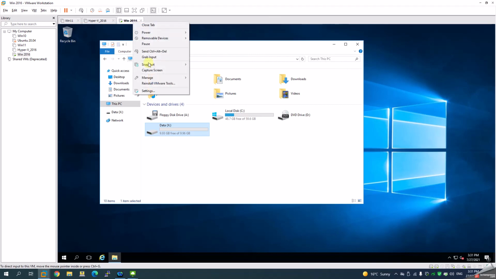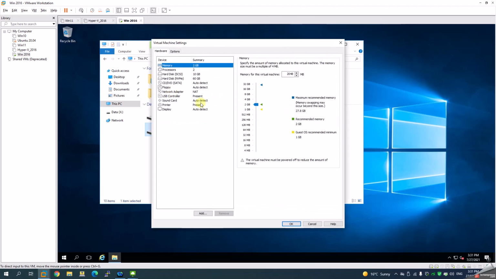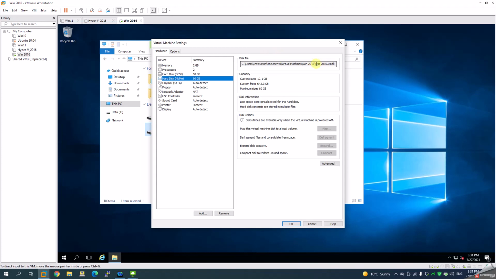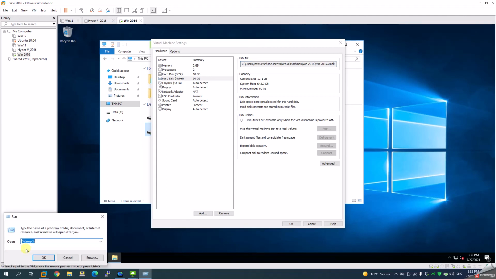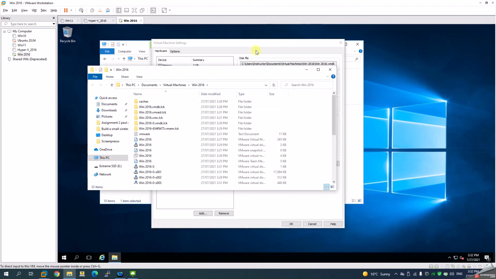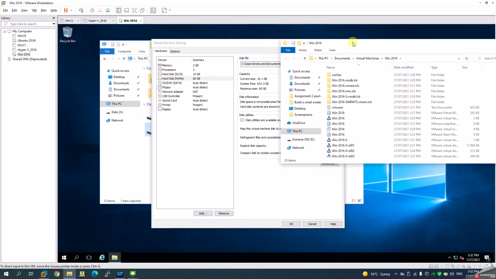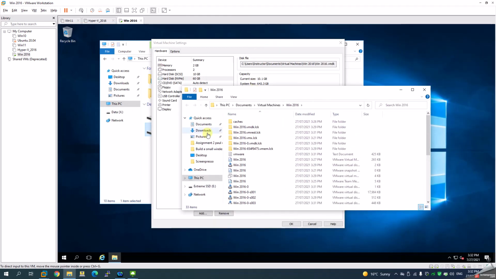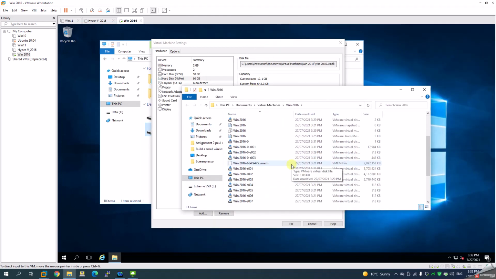Both hard disks are stored in this location. If you go to this location, just copy this path, and go into this location, we can see this is where the Windows 2016 operating system is, and we will see 2 hard disks.